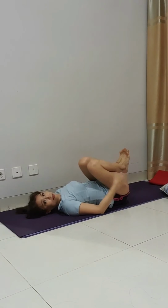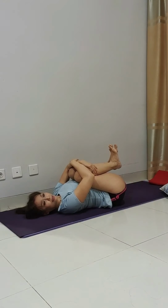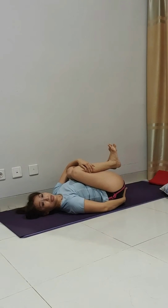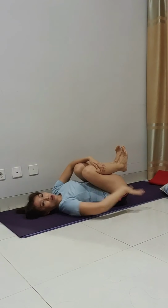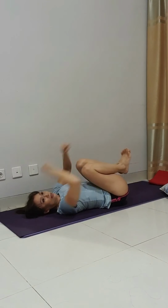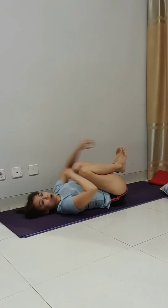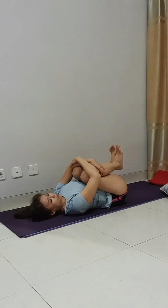Grounding to the mat. Yeah, grounding to the mat and knees to the chest. Grab to the chest. Hold tight. But don't lift up the sacrum. Pull each other. Pull here, pull there. Okay. Feel your lumbar, lower back, feel more. Knees to the chest. Sacrum grounding to the mat. More.